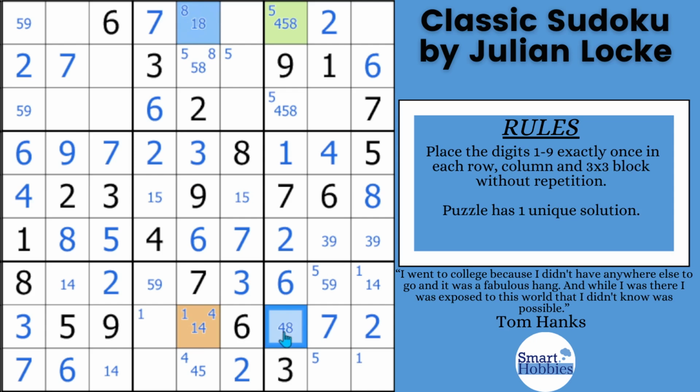And whenever you have this situation, this is called an XY wing. Because if this is a 1, you know this cell has to be an 8. If this is a 4, this cell has to be an 8. So any cell that sees these 2 blue cells, you can eliminate an 8. This is awesome stuff. If you want to learn more about XY wings, check out this tutorial. But what it does for us is you'll notice the green cell sees both blue cells. And so we can eliminate an 8 from right there.